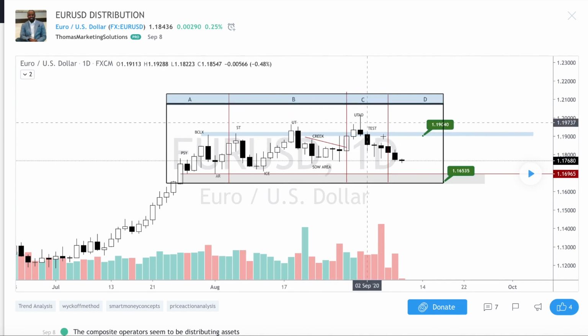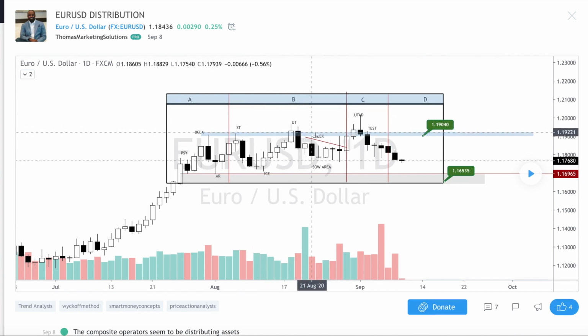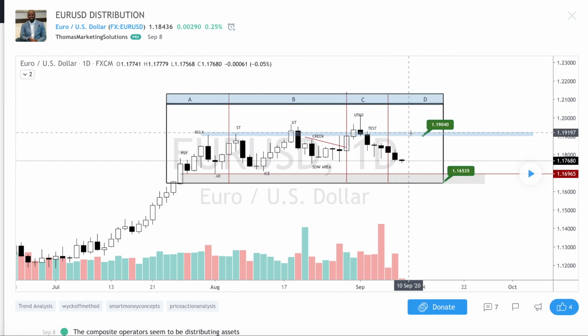I wanted to see what the overall view of this pair was, what the market was really truly doing with Euro USD. A lot of people trade this pair. It is one of the major pairs, so the movements are pretty smooth and good, and it really does respect a lot of structure. So I wanted to see what the daily was saying, and I was going to trade on a lower time frame but using a daily perspective. And so we were able to literally milk Euro USD up and down.